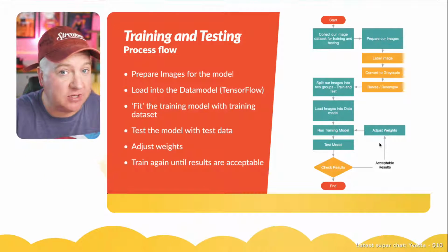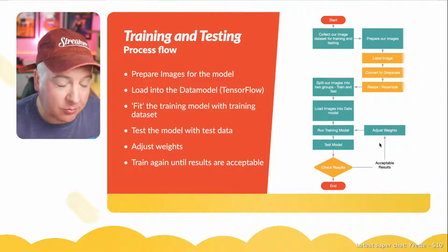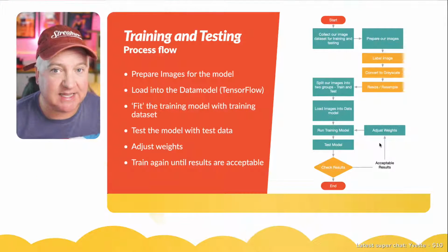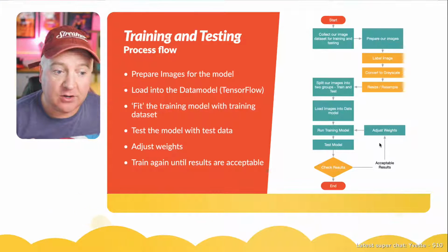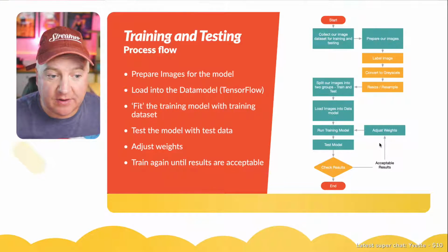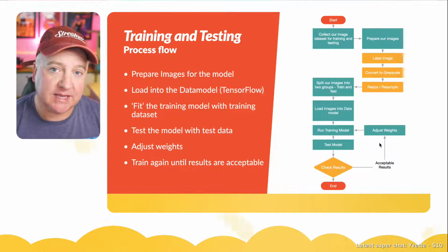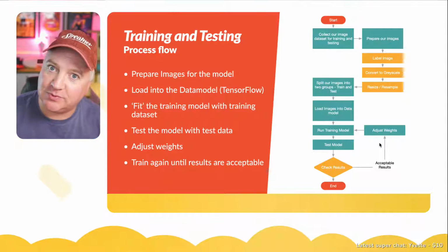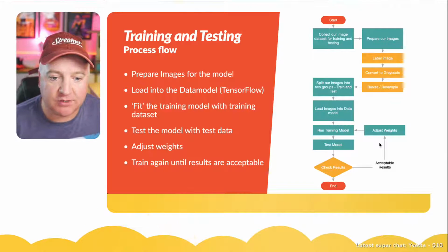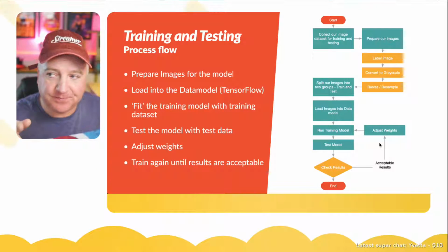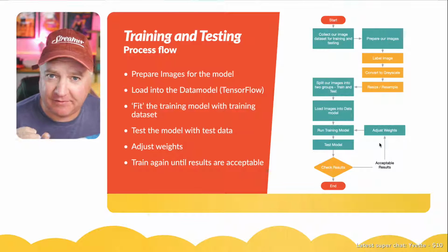So we're going to put in an image it's never seen before and see if it will correctly predict the outcome of that image. So has it guessed the label correctly? We're then going to adjust the weights and keep doing that until the results are acceptable. And that means that the accuracy is what, 0.9, again, a number between 0 and 1. The more accurate, the longer it might take. And you can actually make your model less accurate if you run it for too long, because it kind of overfits the model for the training set that you provided.